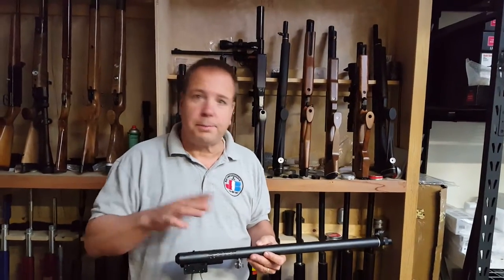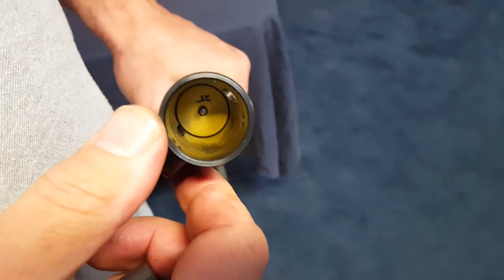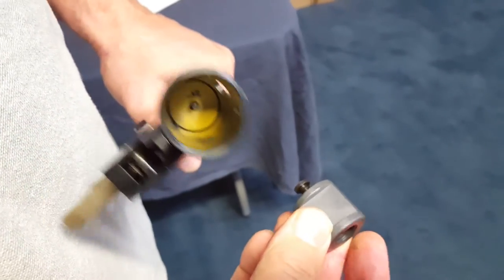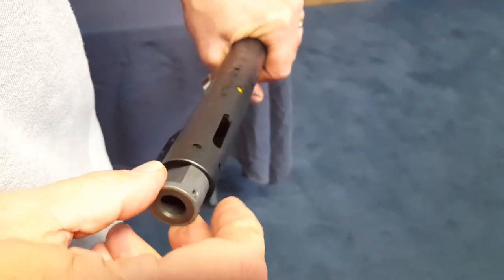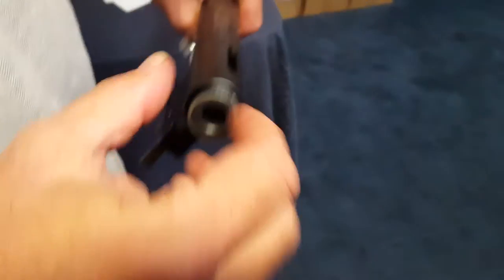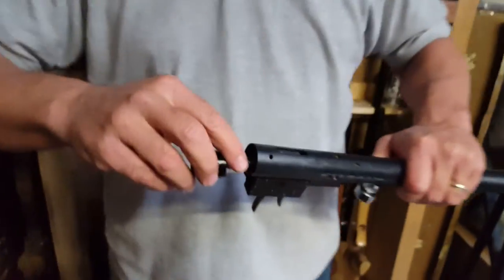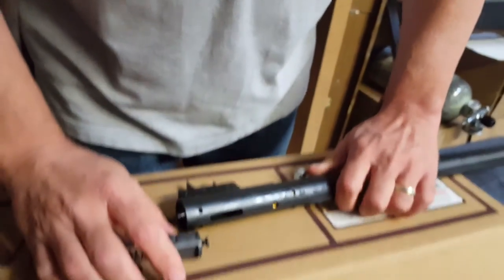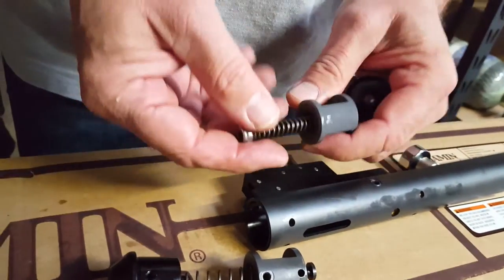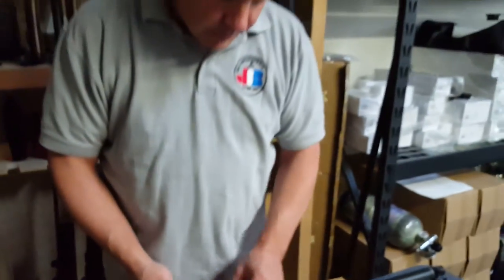Okay, now we're going to fix it. So what I'm showing you here — that little pin in the center is the actual valve stem. This is the hammer. The hammer sits in here like this. There's a screw on this side, and that's the thing the bolt pulls on to cock it. There's a spring and a cap back here. So I cocked the gun off camera using an allen wrench and pulled it back so the trigger would catch it. You're going to see the hammer hit the valve — I took it apart to show you how the gun works.